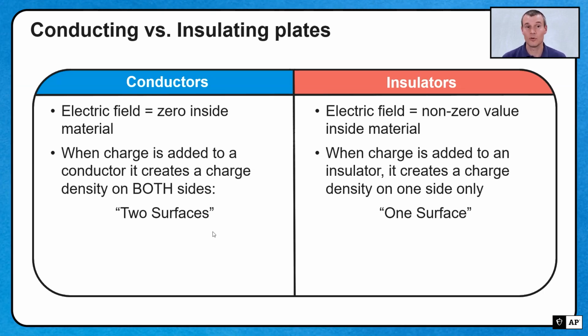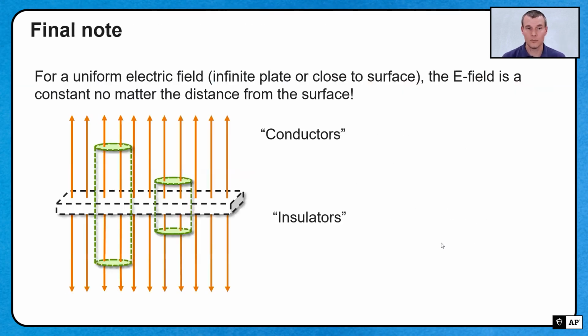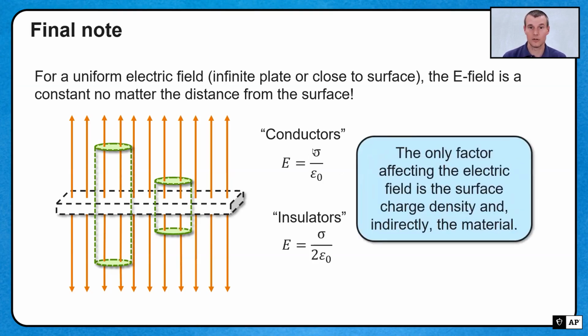And the main thing, when you add charge to a conductor, charges go onto both sides of the plate, essentially making it so there's charges on two surfaces. That's different than an insulator, where the charge only goes on the one surface. So if we look at a given surface, it doesn't matter actually how close you are to the surface. Why? The same lines are going through our areas, no matter how close or far away we are, because we're that parallel. So for a conductor, it's going to look like this.